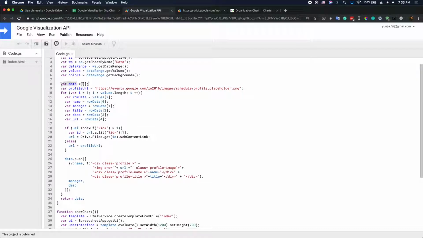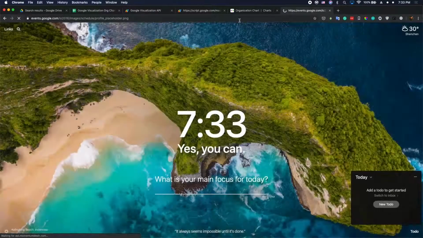And also we need to get the data. This data we're going to use to create the chart. Okay. So also we have a profile URL for the placeholder profile image. Okay, if you go to this URL, just like this, it's a blue icon for the profile image.